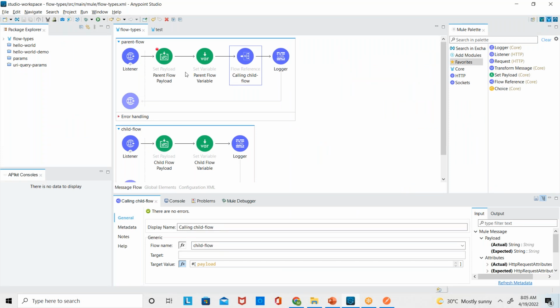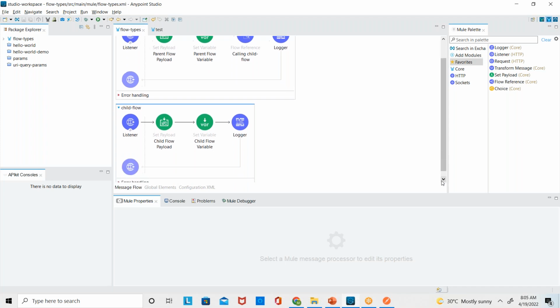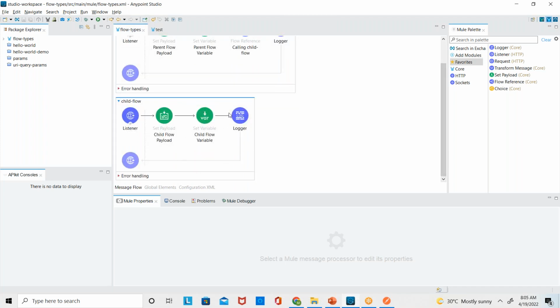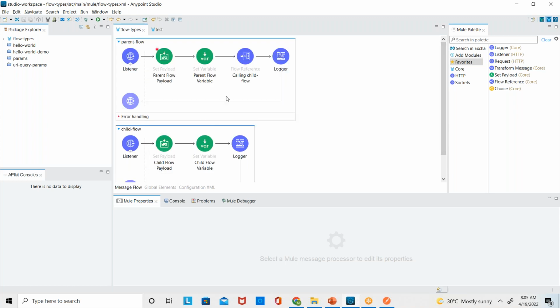Can we call this a main flow or flow or public flow? Yes. Why? It has a source component configured, it has process components, and it has error handling, obviously. And even this can be called a main flow, because it has source, process, and its own error handling. Calling a main flow from a flow, or calling a main flow from a main flow, is possible. Yes, it's possible. Yesterday we did exactly the same. We called a child flow from this flow.